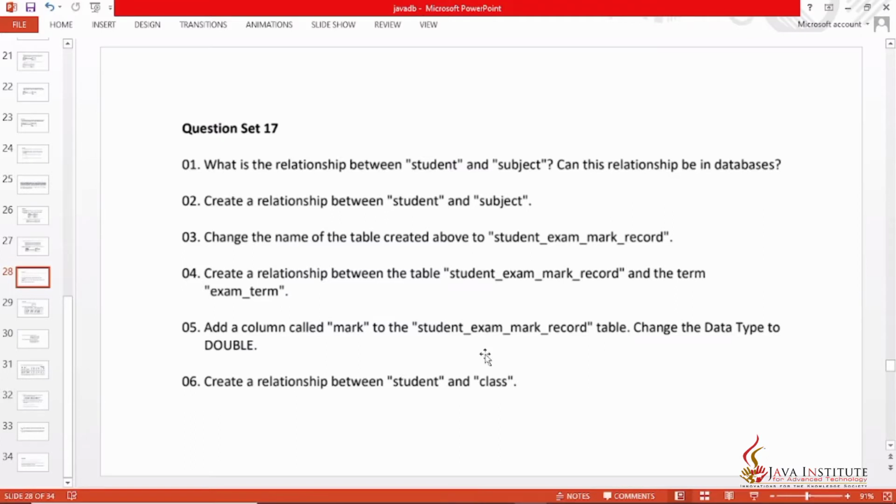Then the third sub question says to change the name of the table created above to student_exam_mark_record.